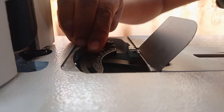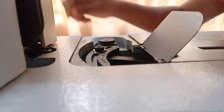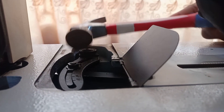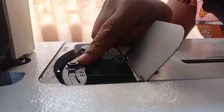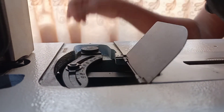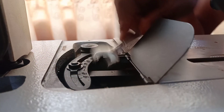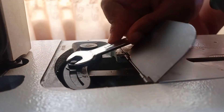Move it up to the number or size you would like. I'm still moving it up a little to increase the number. After moving it up, you can see it's now on another number. Tighten it back — make sure you do that properly. After tightening, cover the plate back.